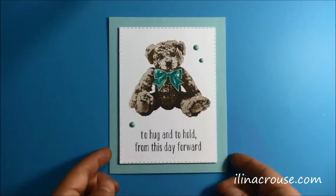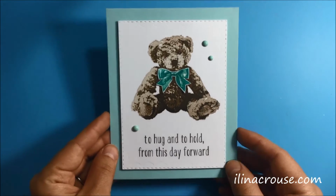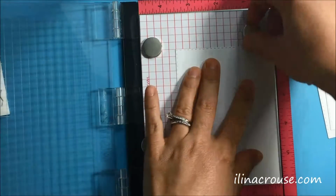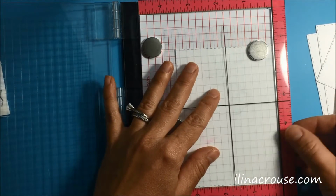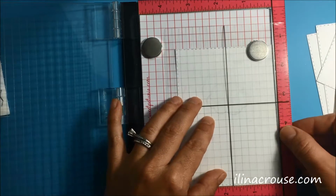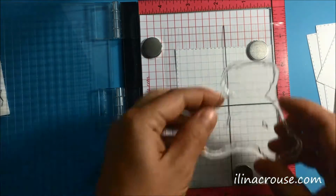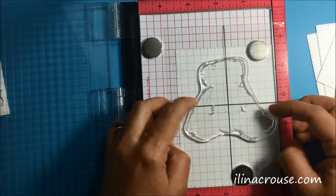Everyone, this is Elena, and today I have a quick video to show you how I made this cute baby bear card. I am using the new stamp called Baby Bear from Stampin' Up, and this is a 3-layer layering image that is perfect to stamp with the Misty tool.